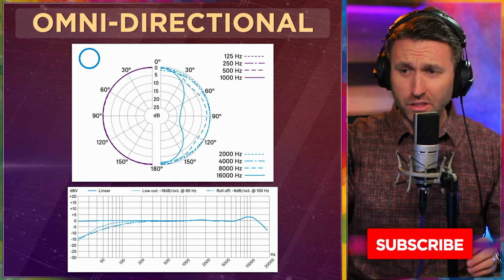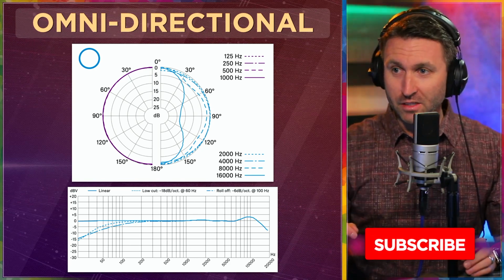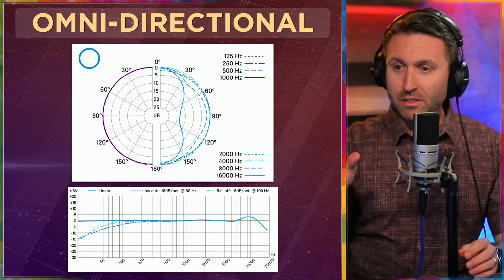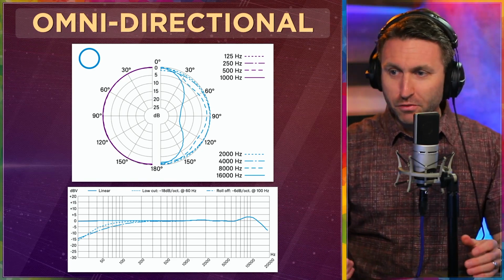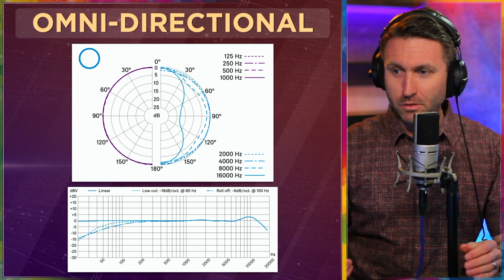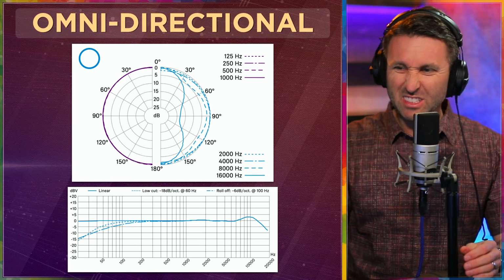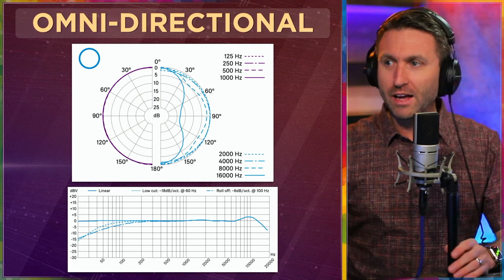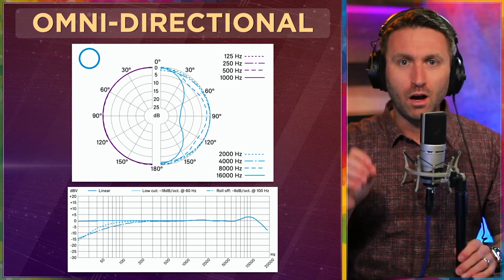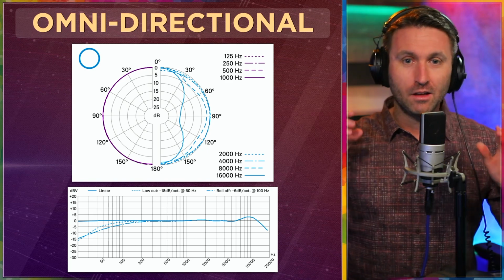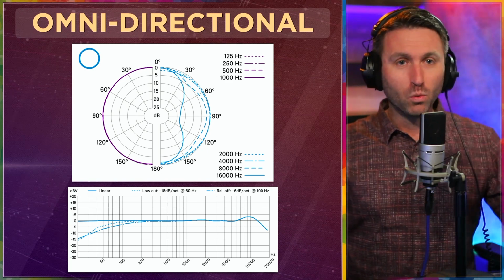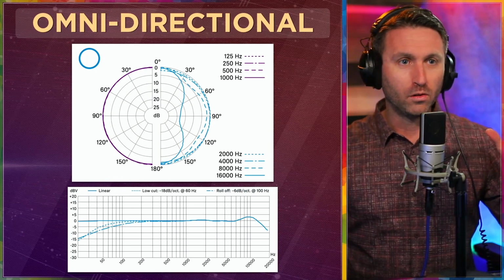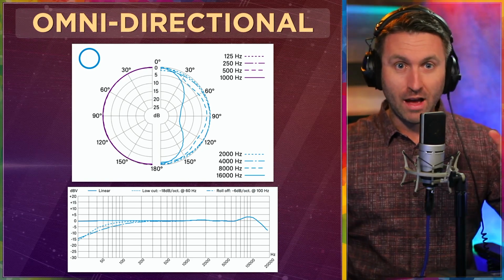Omnidirectional. You can see where it's picking up on the top and the different frequencies of where it's hearing it best. On the bottom is the frequency response curve. So pretty flat. It's got that presence boost somewhere between, let's say, 6 and 10 or 11,000 hertz. That's to be expected. Pretty flat everywhere else, but that is what omnidirectional sounds like. Now, I don't use this one a lot, but it would make sense if you were trying to capture the sound of a room or a musical performance that was in a live venue.